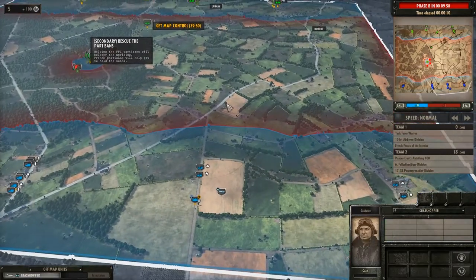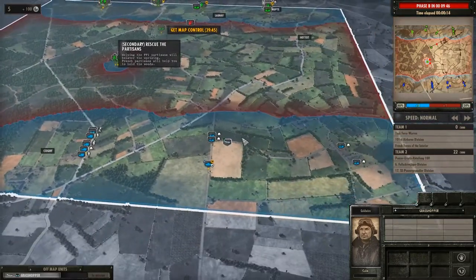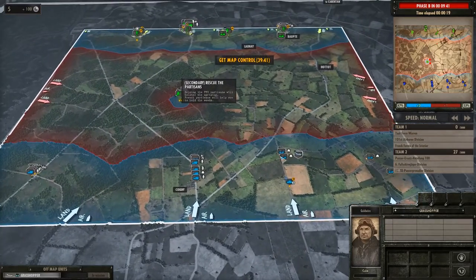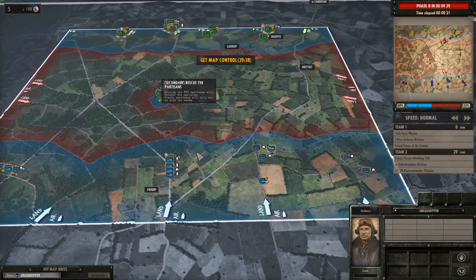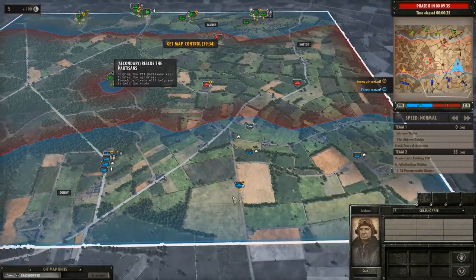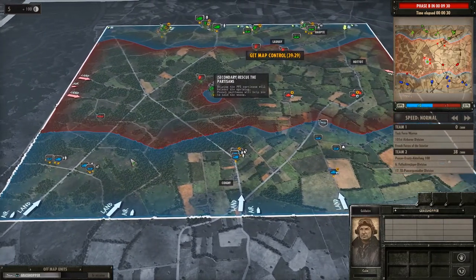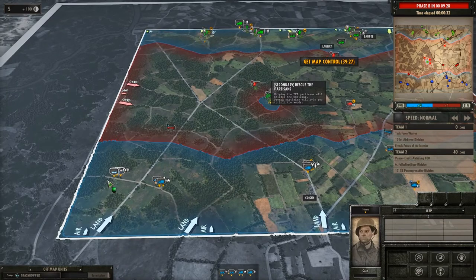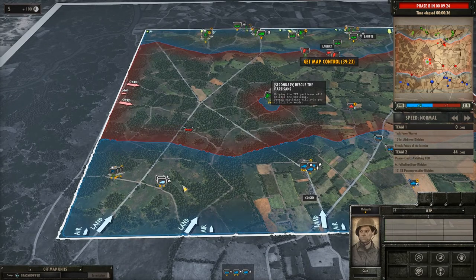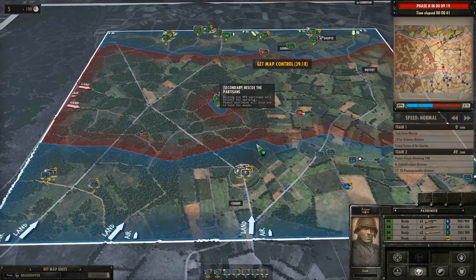Okay, so we have a little scout plane to help us out. I want to stay zoomed out here so that I can have a good overview of the battle to see what sort of outbreaks happen. Okay, I think I might need you to get out of here. Okay, there's a Storch over here. Get up into this forest.